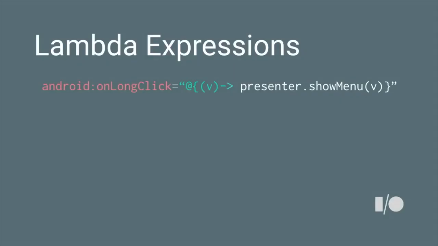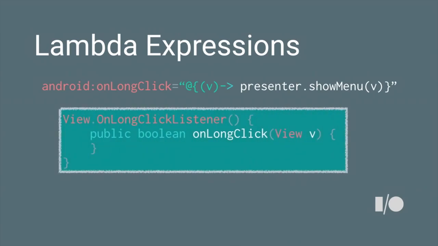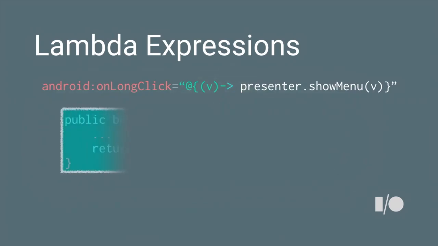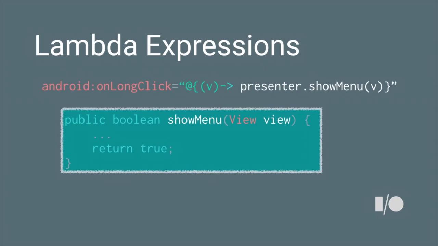Another example here is onLongClick. The difference about onLongClick is that it expects a Boolean value as a result, so that we know whether to consume the event or not. So for this to work, the presenter's show menu method also needs to return a Boolean value. If you put a Lambda expression there that doesn't return the value expected by the callback, it's not going to compile. We don't want to return false by default and have something break in the feature with you having no idea. So if things don't match, we don't try to do magic, we fail.